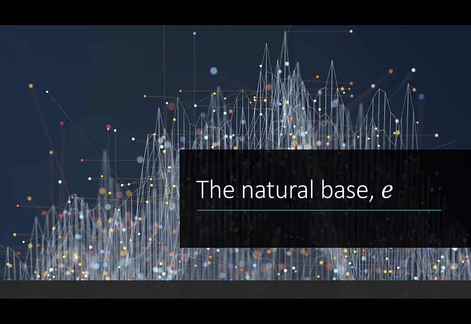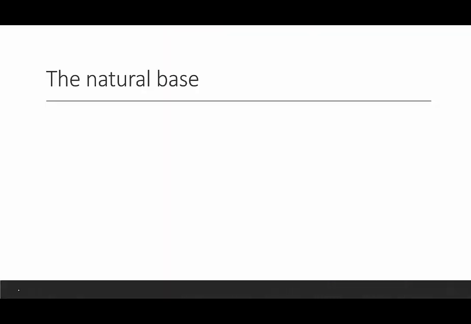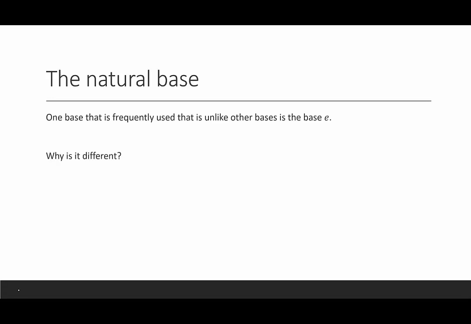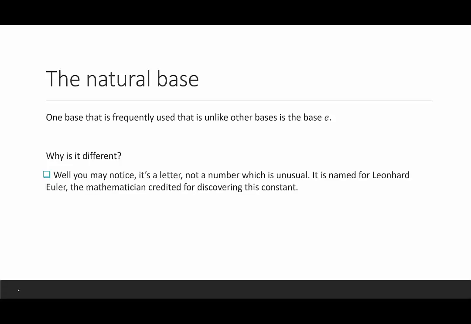In this video, we're going to look at the natural base e. So we're talking about exponential functions, and we have a special one, and it's called the natural base. It's a base that's unlike others because you may notice that it's a letter, whereas normally when we're talking about bases, we're talking about like 2 to the n or 2 to the x or a half to the x. And e is not that type of number. It's not a rational number, which is why it doesn't get to have a normal number looking thing. We use a letter instead.